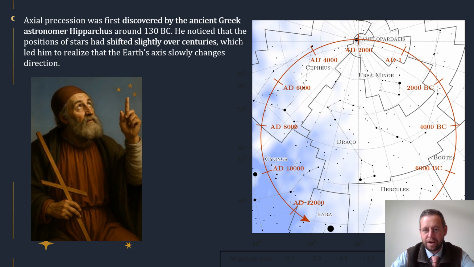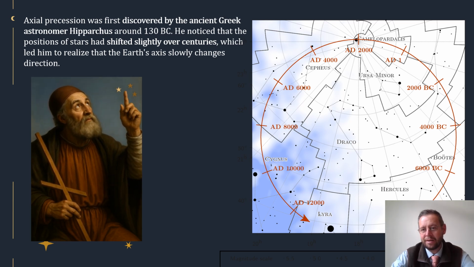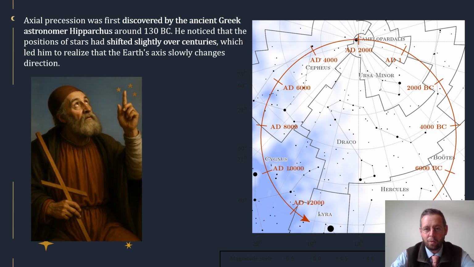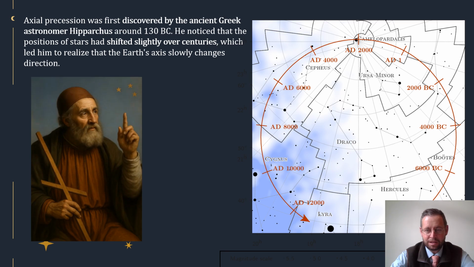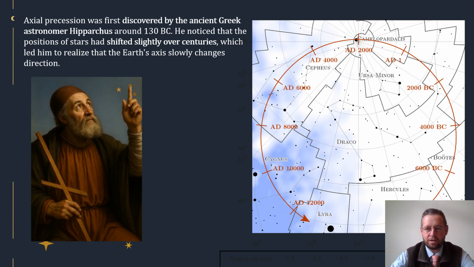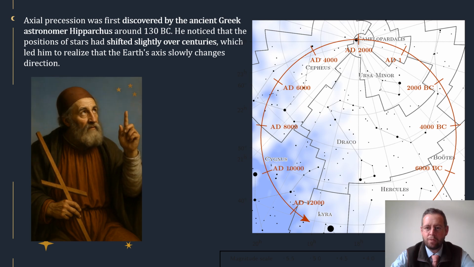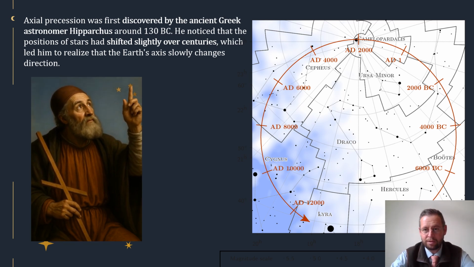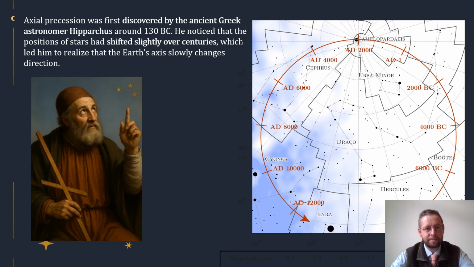And if we go back further in time, we see that the pole star could have been one of the stars in Draco, the dragon, or Bootes, the herdsman, or Hercules, the hero. In the future, we're going to have the pole drift through Cepheus and onwards and onwards. Now that means, if this is true, that if we looked at a star chart from long enough ago, it wouldn't have the pole star right at the very center of the star chart. It would have something else.